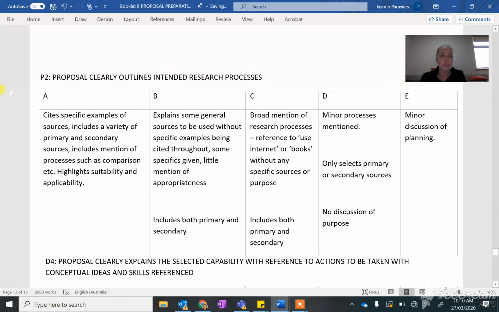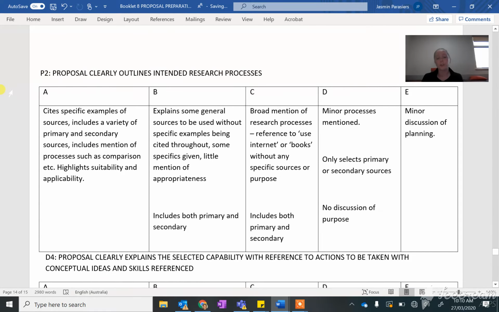The next thing we ask you to do is to outline your research processes, and you'll see that a high grade has specific examples with a variety of primary and secondary sources, and you might talk to us about what you're going to do with them. You might use them to support each other or compare with each other, or you might talk about how some of them are background research sources, and then some of them are in the preparing for the interviews, and then your interviews that you have, and then you might have some cross comparison that you're asked to do as well.